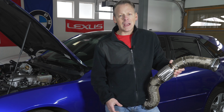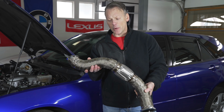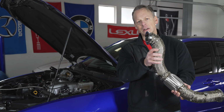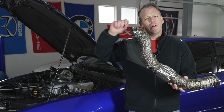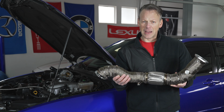But before we get to that, let's move on to our next stage, and that is installing our CX Racing downpipe. As you can see here, I have heat wrapped this. This is the V-band clamp part that's going to clamp right up to the turbo, and it would be so nice if this could just snake its way up there, attach itself, tighten it down, and we move on to the wastegate. I don't think that's going to happen though.